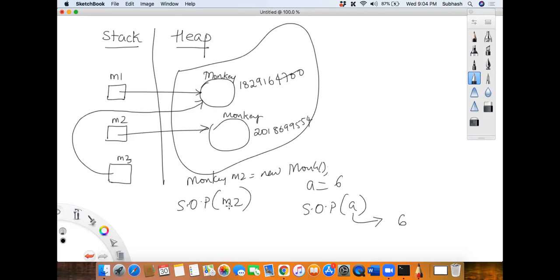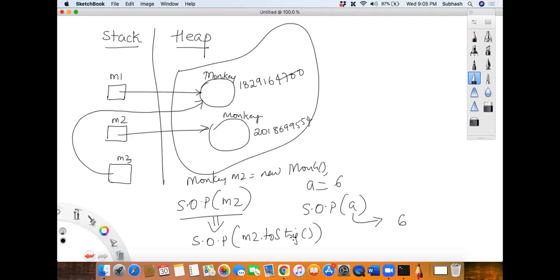In the Object class, listen to me very carefully, there is a method called toString which is implemented. It will take this object and create a special string, as you can see in the output, with the class name appended with some memory address and all that. It gives some string which identifies this particular object. Without your knowledge, when you say system.out.println m2, this statement is converted to system.out.println m2 dot toString. m2 dot toString will get called.